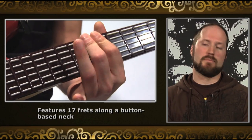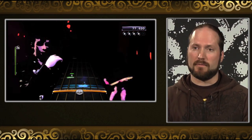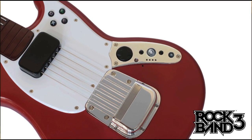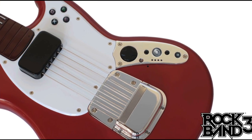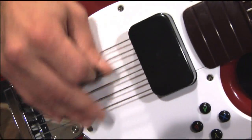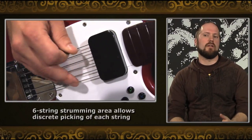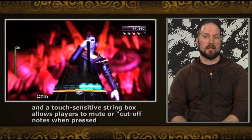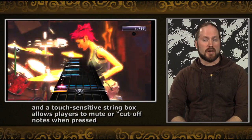So the left hand has buttons to simulate the left hand sort of chord positioning. You can play G chords, A chords, single notes, whatever. For the right hand or strumming hand, we actually have 6 simulated strings that will pick up where you pluck and translate that data into the game. So you can play chords, single notes, two notes, and we know where your hand is and what you're playing and can use that information to help you learn how to play guitar. It's pretty powerful and it's pretty awesome.